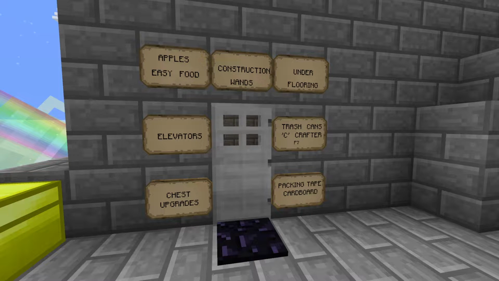Hello and welcome to a series of tips and tricks on Project Ozone 3. Now this is being done under Mythic mode, but these should apply to even Kappa and different modes as well. Maybe the recipes will be easier, but we'll take a look. So let's get right into it.